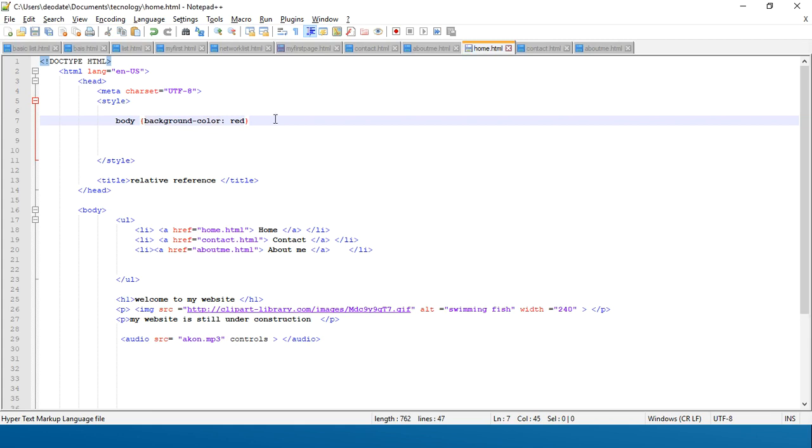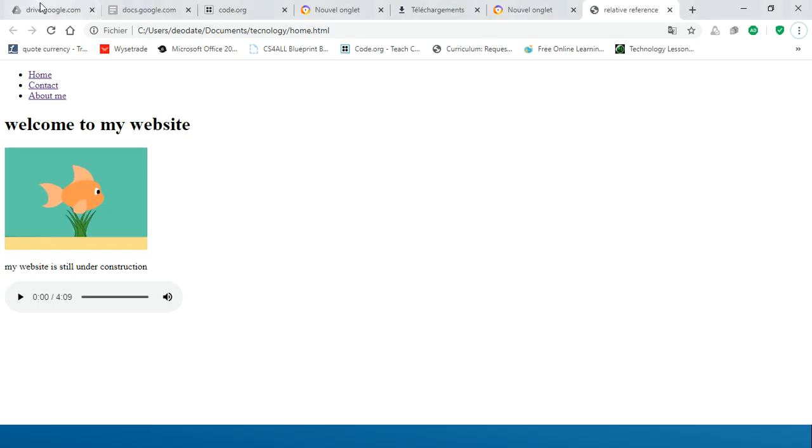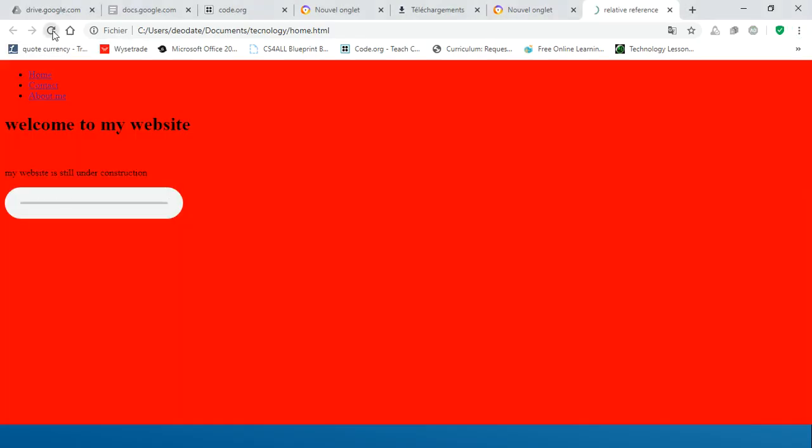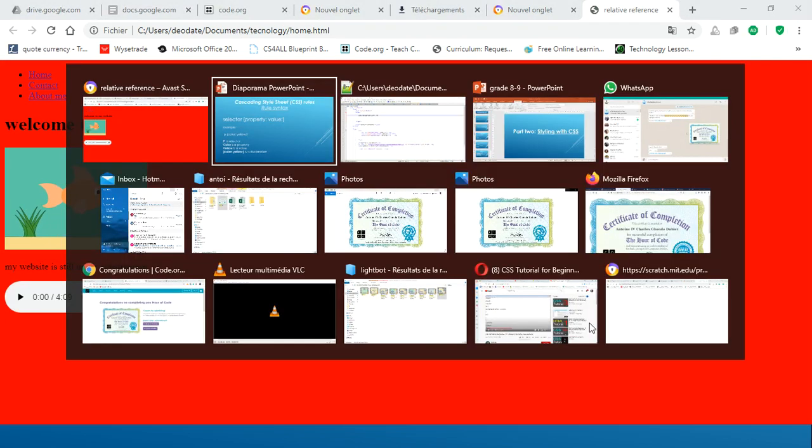So if I save it and I go back to my website and I try to refresh it, you see that tada, the background has changed into red.